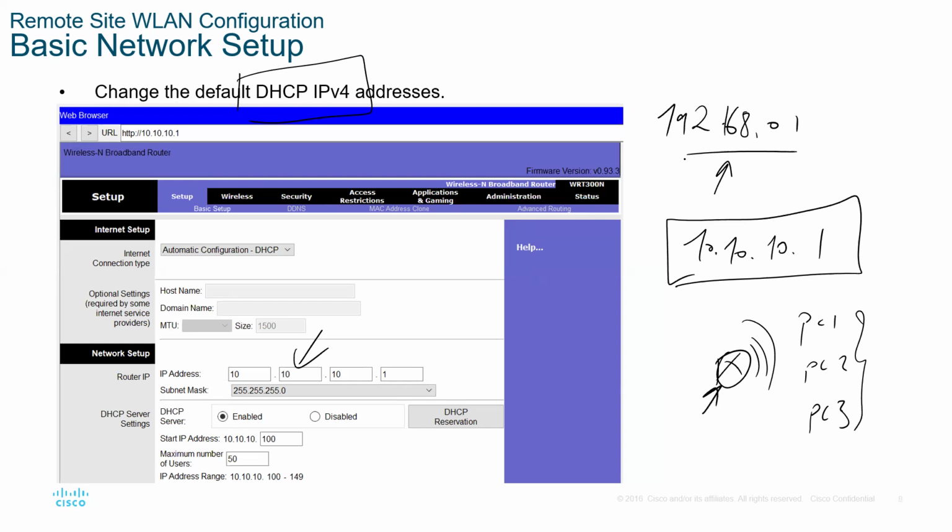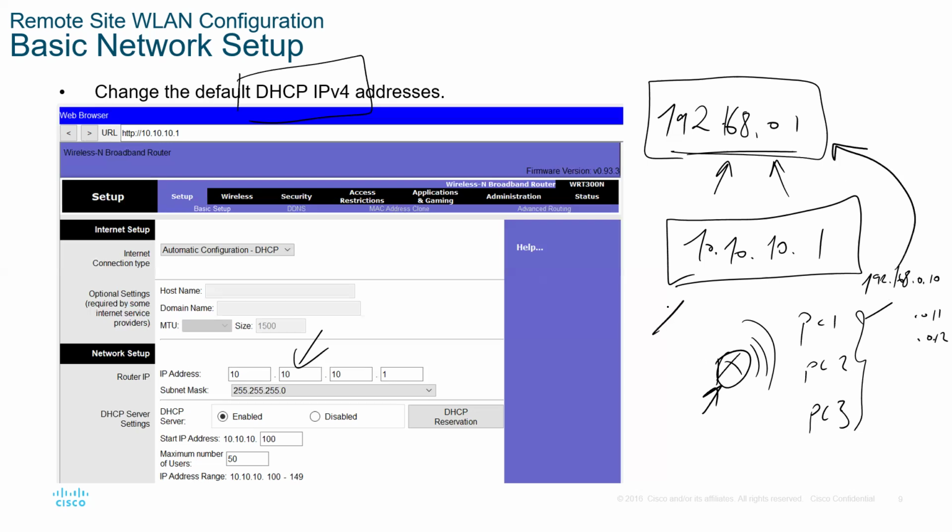So in the example where we had 192.168.0.1, PC1 would probably get IP addresses from that range, 192.168.0.10, .11, .12.